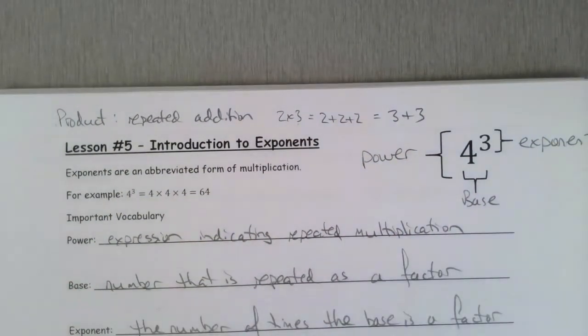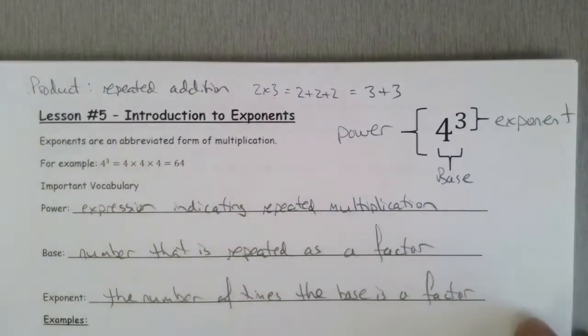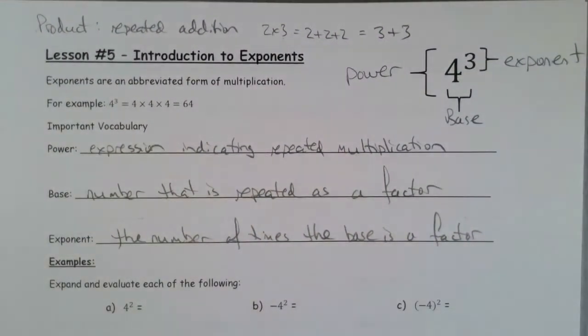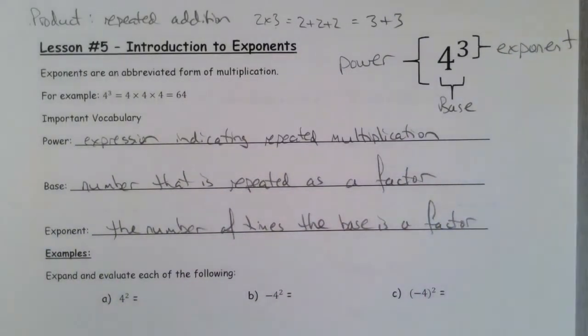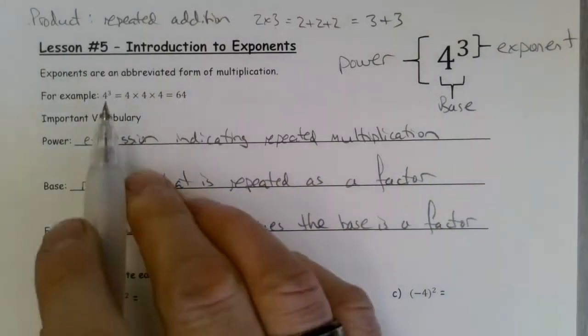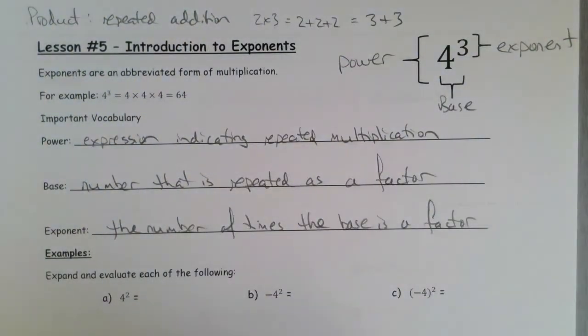A quotient is repeated subtraction, okay? And so we can show that with a couple of different examples, but the point being here that we often create these shortcut notation, the shortcut tool to deal with something that's going to be done over and over and over again. So that's what this is. When we have repeated multiplication, the number that we're repeating is the base of the power. The number of times it gets repeated as a factor is the number that we put in the exponent. Okay? So now let's take a look at some examples where we do some evaluating and do some math with these powers.